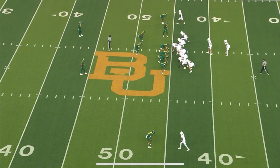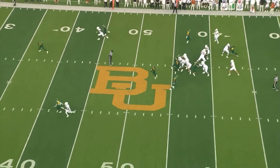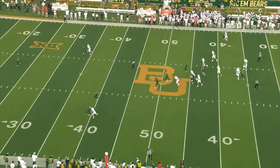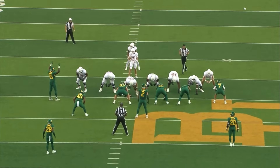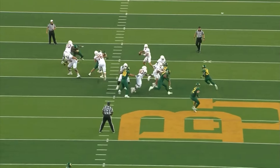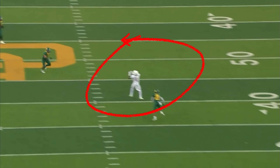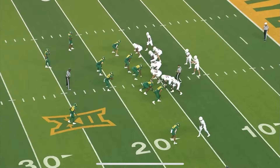Against Baylor, Xavier Worthy is at the bottom of your screen, split out wide. He's going to do what we call a short motion, just work inward, and then press vertical. Because of his speed, these defenders do not want to get beat deep. Where he made a lot of plays this year for the Longhorns were some really deep curl routes. He snapped it off right there with a great release, and this is a part of his game that he has grown in 2023 and really translates well to the NFL. The type of separation he was able to pick up — he presses vertical and gives himself a lot of space.